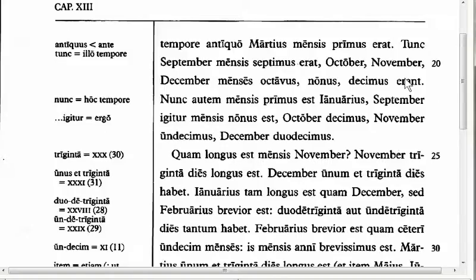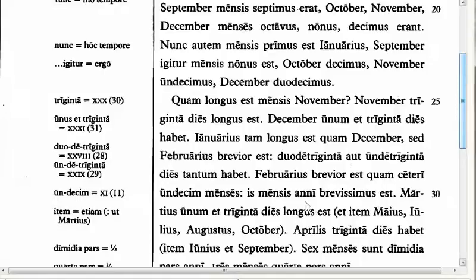Okay, the next feature I want to point out is in line 30, where we have is mensis anni brevissimus est. This month is the shortest of the year. Brevissimus is what we call a superlative adjective. Superlative, think of the word super, being very extreme or very high, very much.